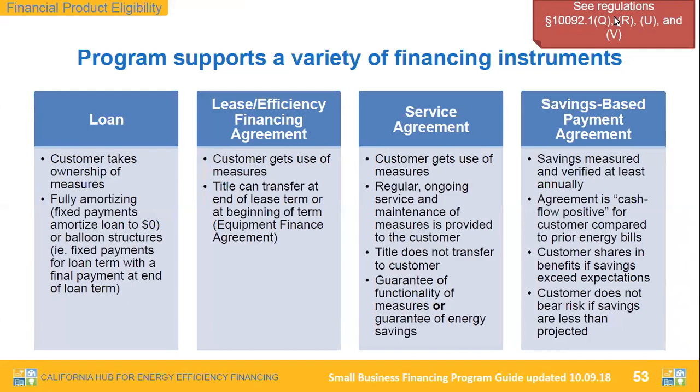So one big change that we made from the April design, actually it's a small change from the April design, was to separate out what we are calling service agreements and savings-based payment agreements. So putting the loans and leases aside, there are finance companies out there advertising to customers these service agreements where the customer does not necessarily take title to the equipment. And these are often billed as off-balance sheet agreements, or technology subscriptions.